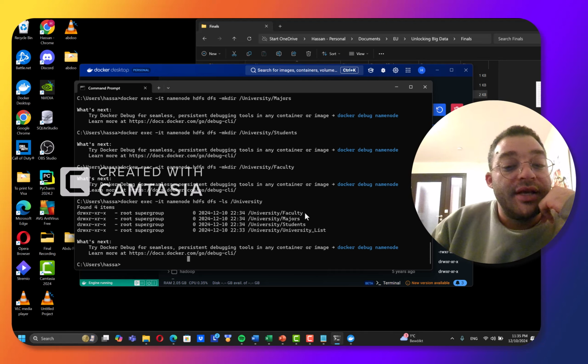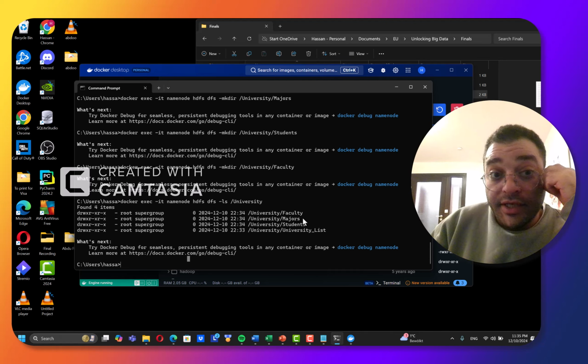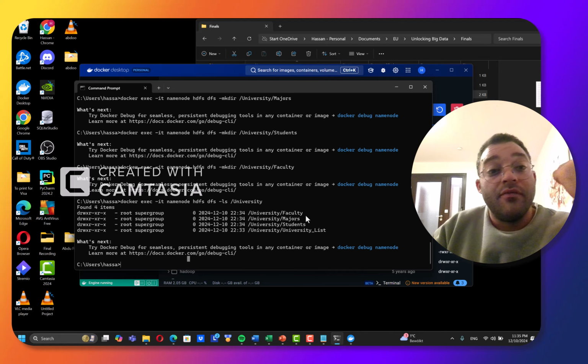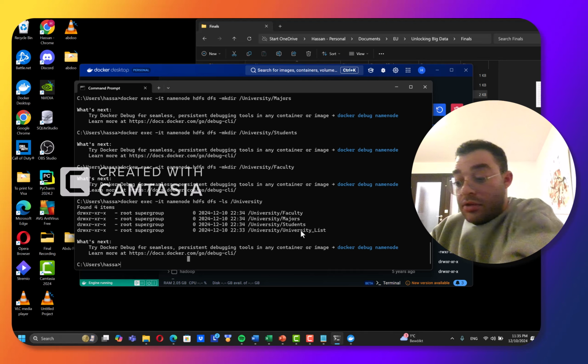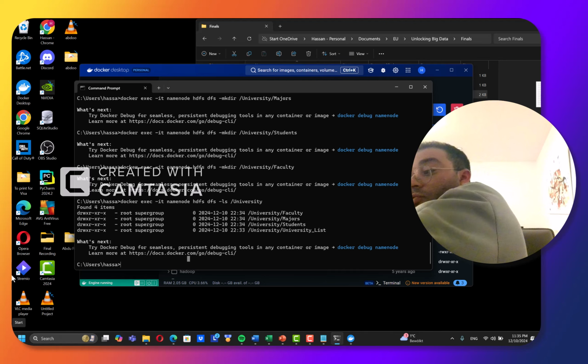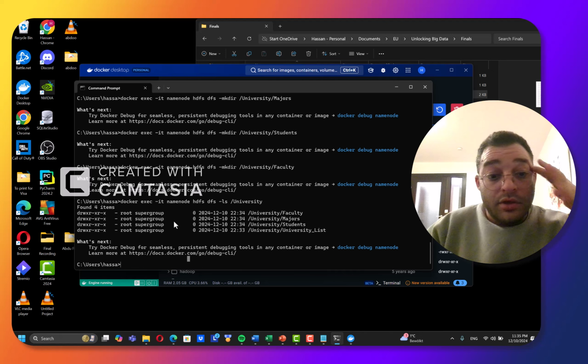What's next is that we need to save our CSV files. We need to move them from our Docker name node container to our Hadoop.